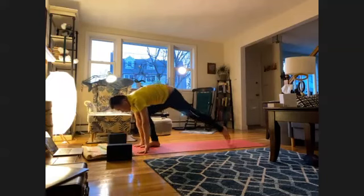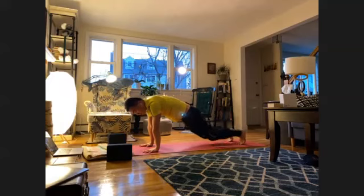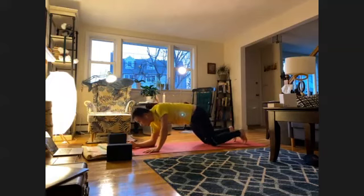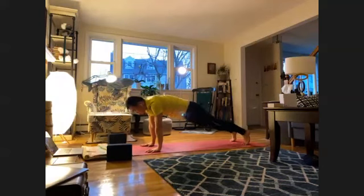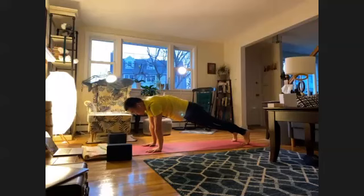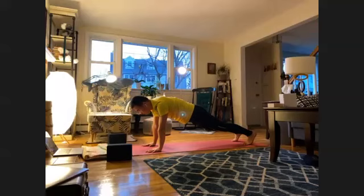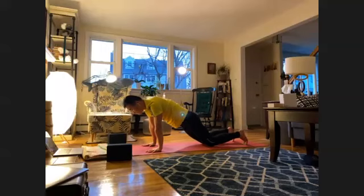Next, exhale, step left and right back into a high plank. If you have wrist injuries, feel free to release your knees down or come down to your elbows, into a forearm plank. Pull your navel towards your spine. Take a big inhale, reaching the crown to the forehead. Option, drop your knees down if you haven't done so.